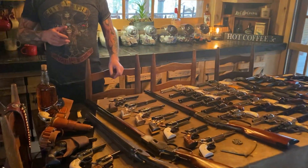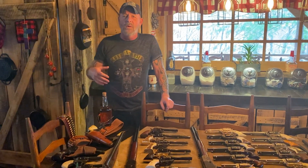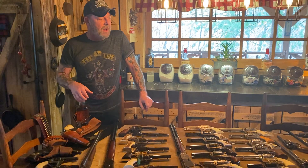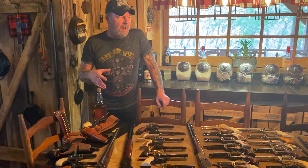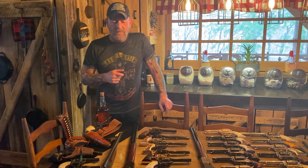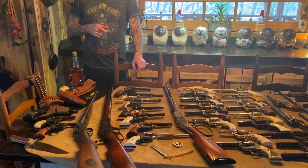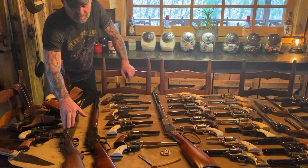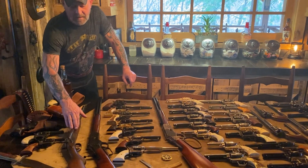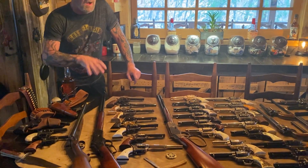As long as it's Western, 1873, I don't care what it is — as long as it's Western or how old I collect it. This is just a portion of what I've got. I didn't put none of my 1871s, my 1850s, a lot of my older stuff, any of my 1894 Winchester rifles, my 1892 Winchester rifles, or my 1860 Winchester rifles. This is just my 1873 stuff. I've also got some things here that were actually around in 1873 — including a bottle of whiskey just out there kind of for show.